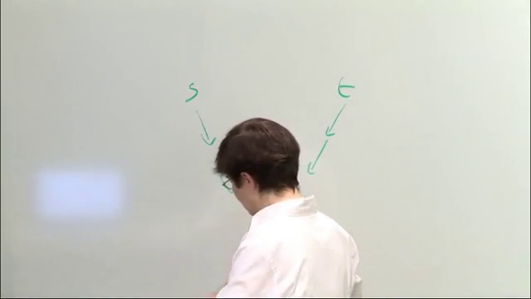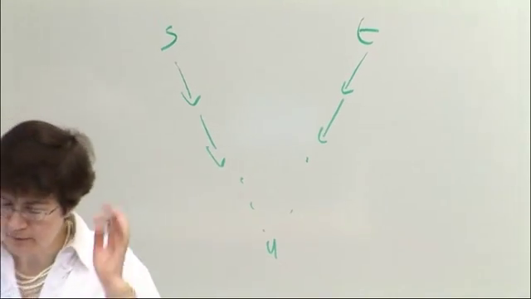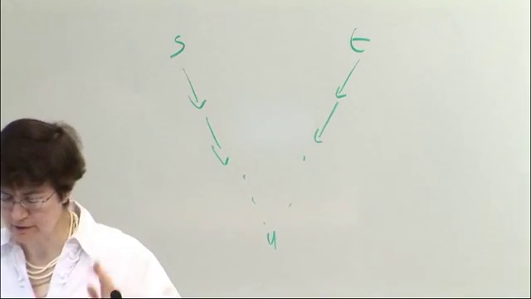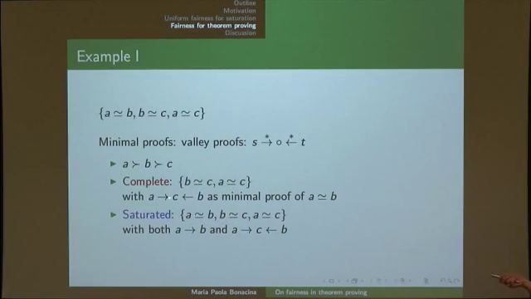Which goes down to a common form. Now, if A is greater than B and B is greater than C is the ordering, B equals C and A equals C is a complete presentation for the above set. We do not need the equation A equals B, because the valley proof A goes to C by A equals C, since A is greater than C, and B goes to C by B equals C, since B is greater than C, gives me a minimal proof of A equals B.